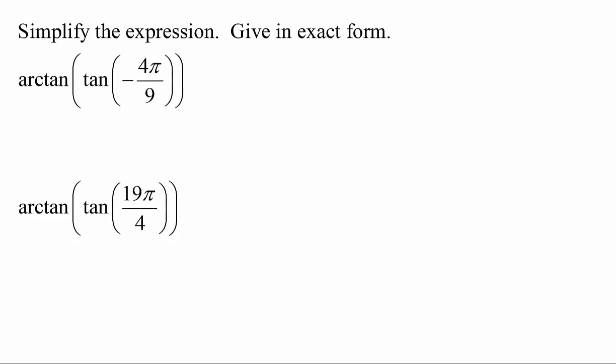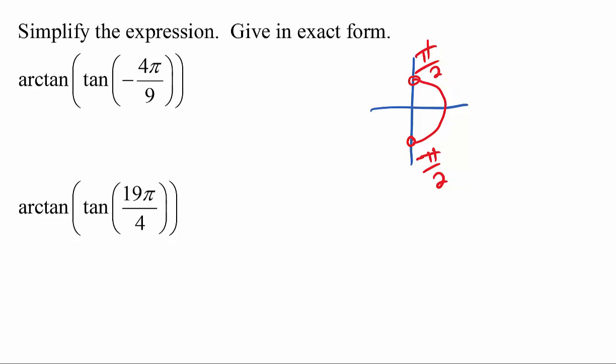Here we want to simplify these expressions, and whenever we're taking the arctangent of a tangent, or the inverse trig function of a trig function, will they undo each other? If the arctangent is on the outside, they will undo each other sometimes. Remember that when we take the arctangent, we have a restricted range. That restricted range for arctangent is from negative pi halves to pi halves. As long as the angle that I'm taking the tangent of is in that range, they will undo each other, and it'll just leave me the angle.